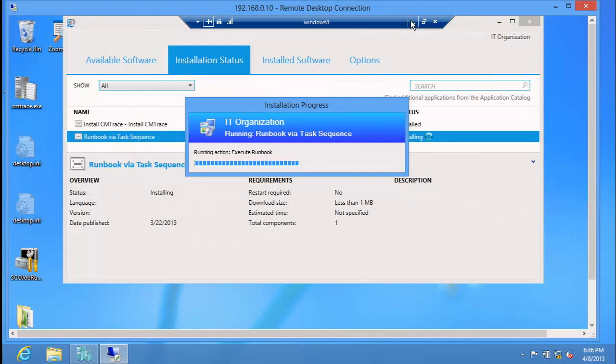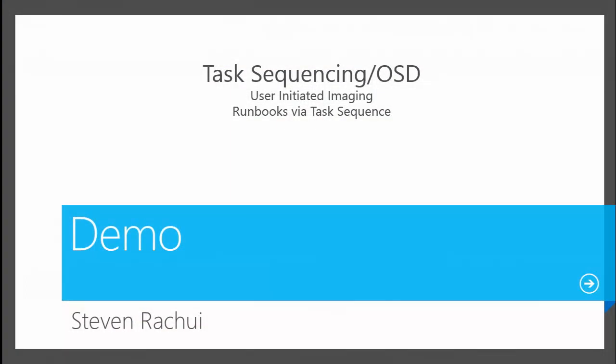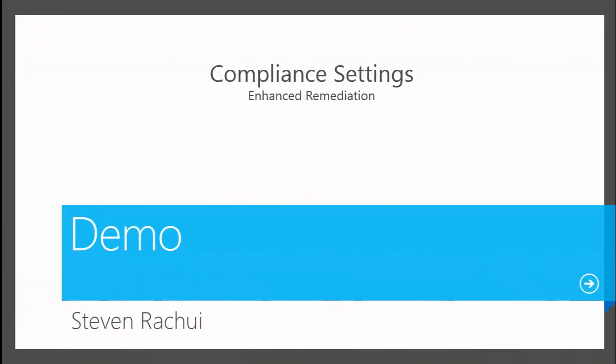All right, so let me pull the client down and shift back over just briefly. The next thing that I want to show, as something to stimulate your thoughts, is how you can use Orchestrator for compliance settings. In 2012 we gave you some really cool ability for some of the simple things that we might detect, like a registry key, to remediate things that you find wrong. But for some of the more complex things, we don't auto-remediate for you because they're pretty complex. But you could absolutely auto-remediate certain findings yourself.